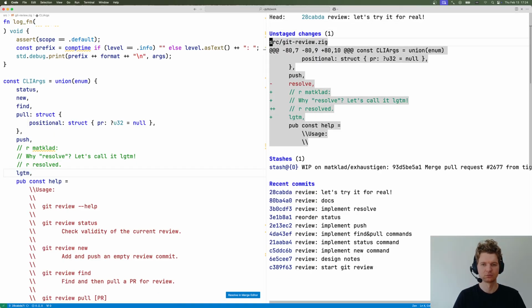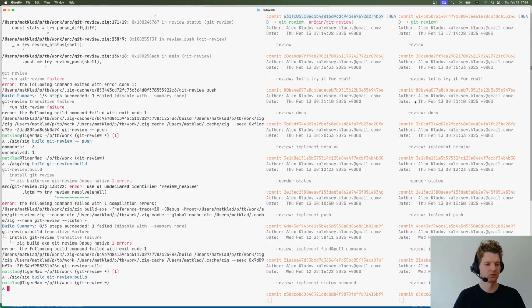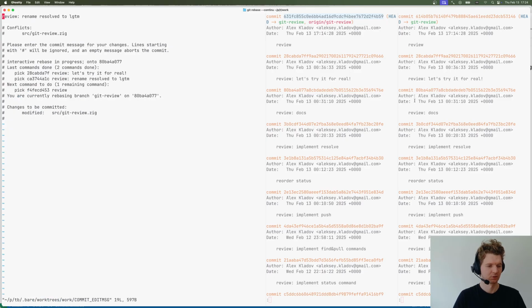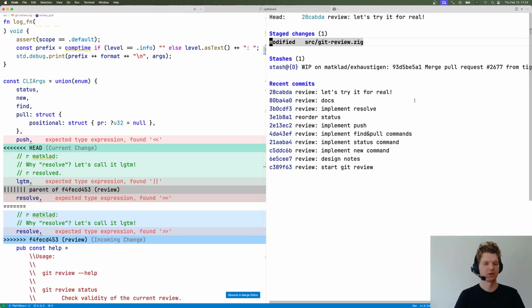Okay, so I commit, and I do rebase --continue. Okay, and it doesn't work. Oh, right. Okay. So here, I guess I messed up this rebase. And again, maybe this is the reason why it doesn't work. But I think you can still fix it.